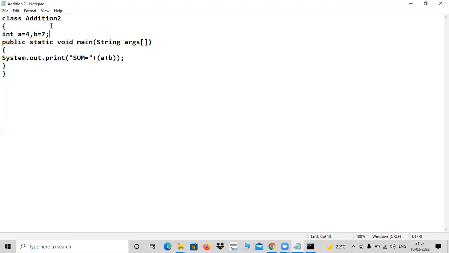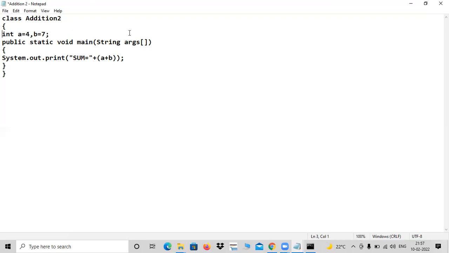So, are A and B static or non-static variables? Tell me. If I write static before them, they are static variables. Now I can tell you that A and B are static variables.